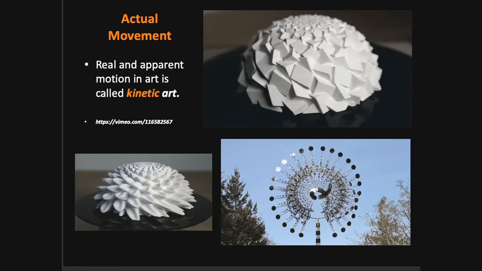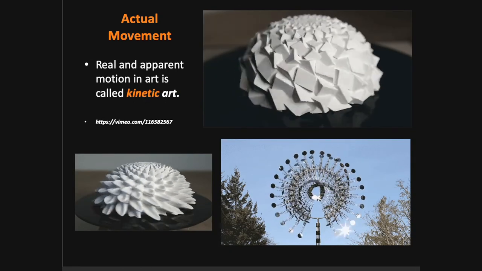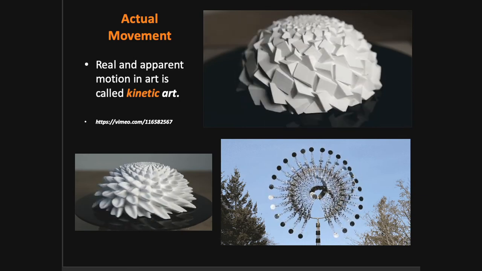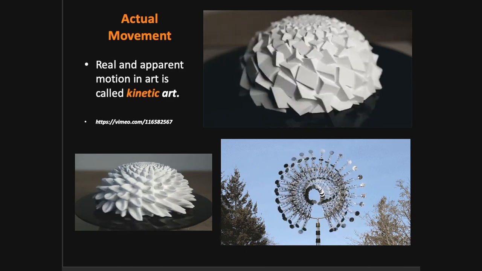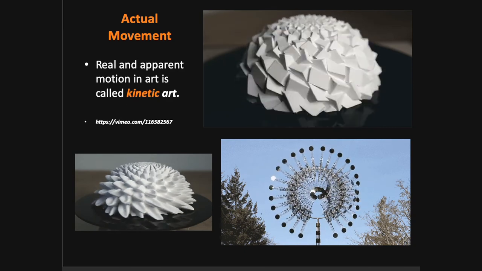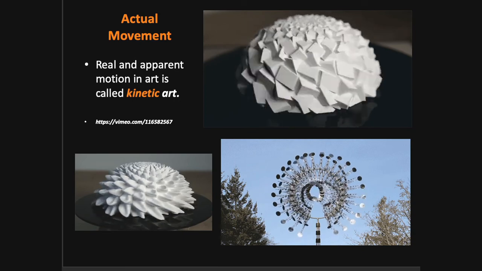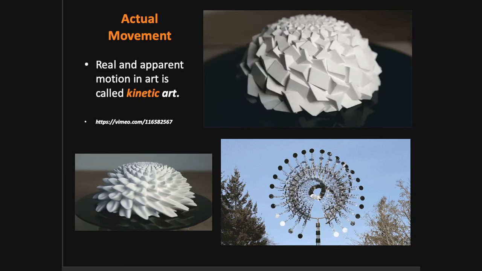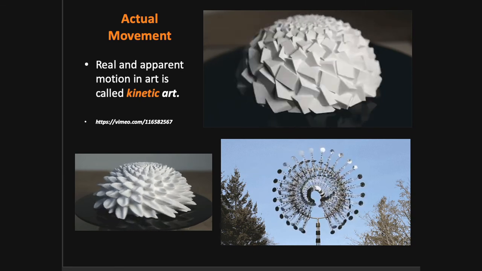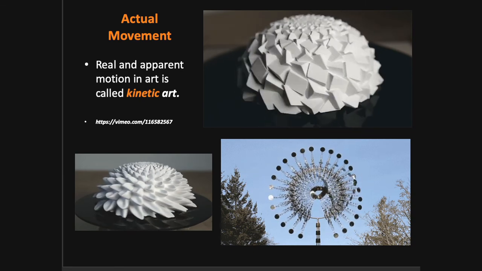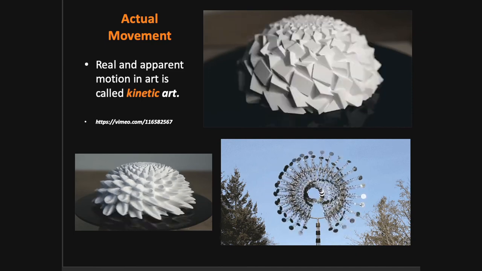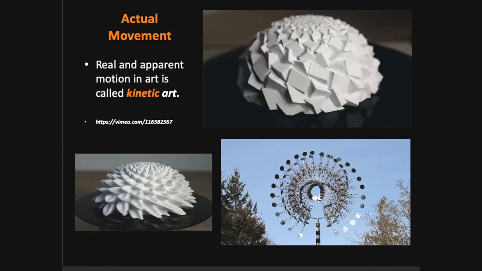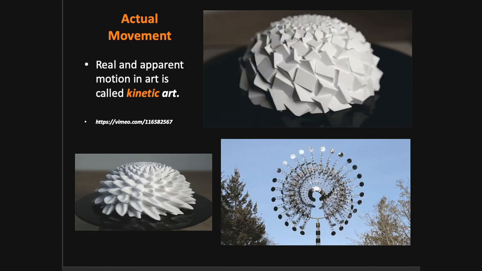And then you have kinesthetic movement, or actual movement, something that is actually moving. So there's motion in it. These images, the things that are moving that are white, they're actually on a record player. So as the record player moves, it moves opposite of that record player, and it creates this really visual, beautiful movement.